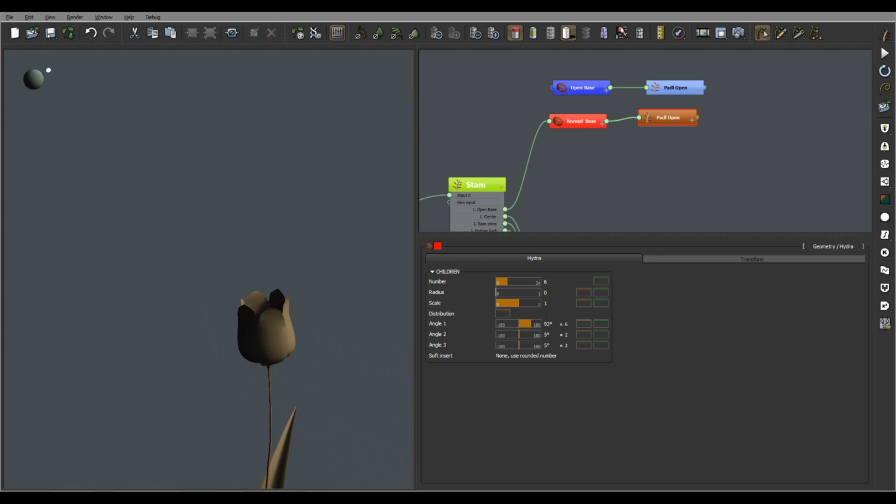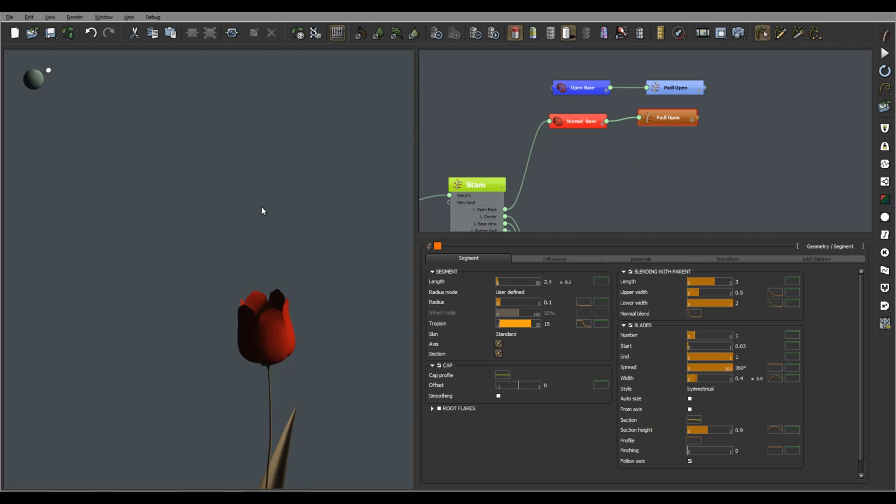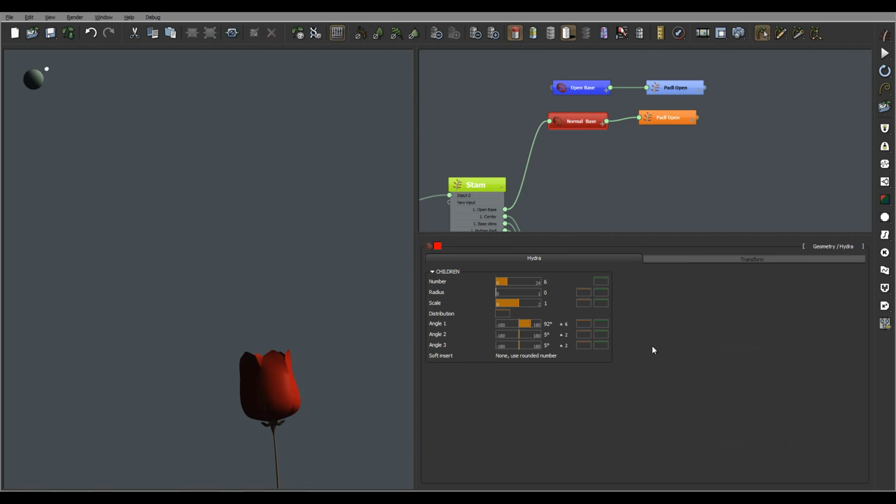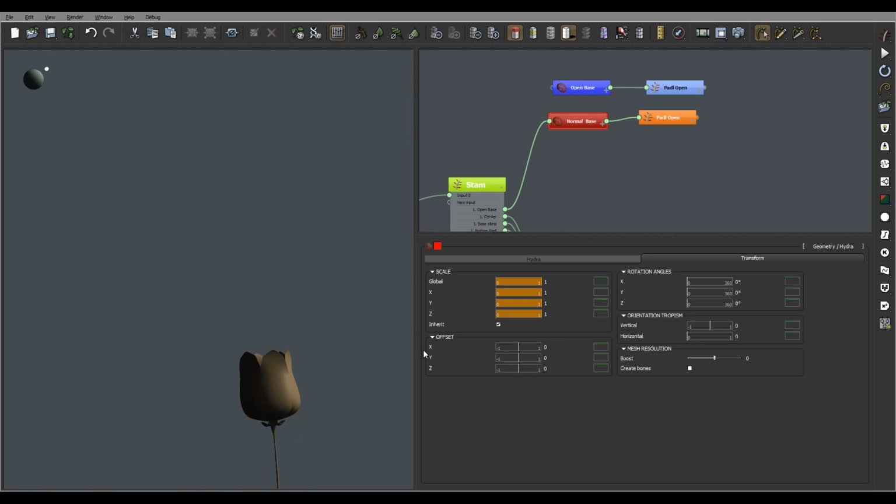Okay, let's go back to preview. Okay, we have it. I think this is set about right at this point. Gonna maybe just bring them a bit down and probably transform right here, Y minus 0.1.